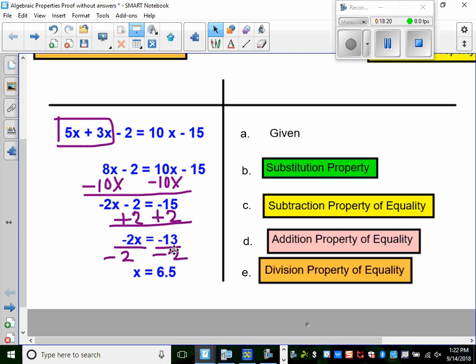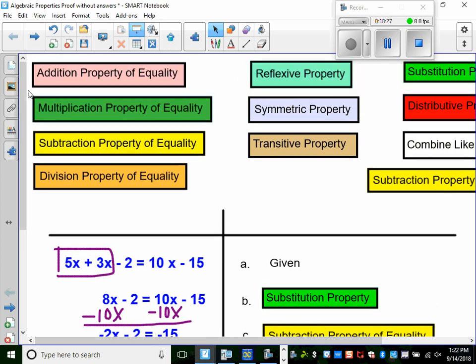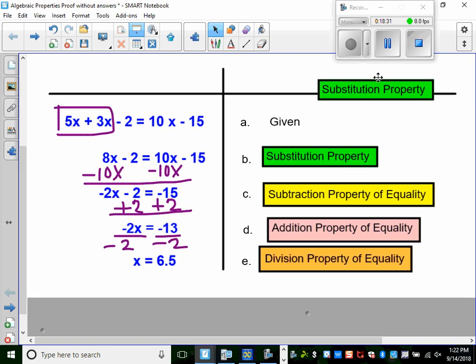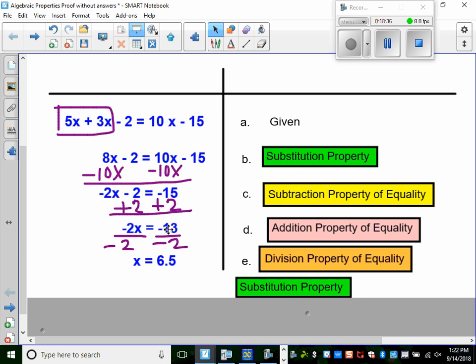And then really when you actually divide at the very bottom, I would call that substitution when you actually get an answer. Here's another substitution. I'm going to put it at the very bottom because the final answer right here is the substitution property, because you're saying -13 divided by -2 is 6.5. Now on a test, I will just tell you to leave it as 13 over 2. Okay. Any questions on that?